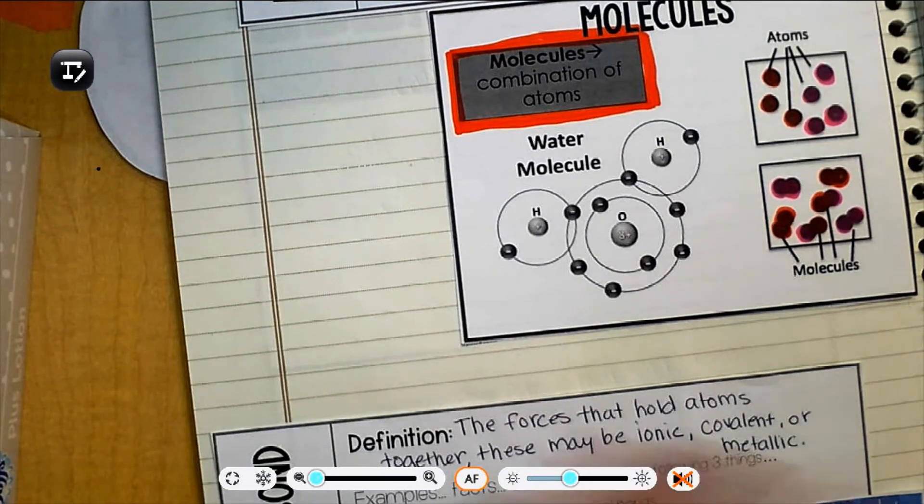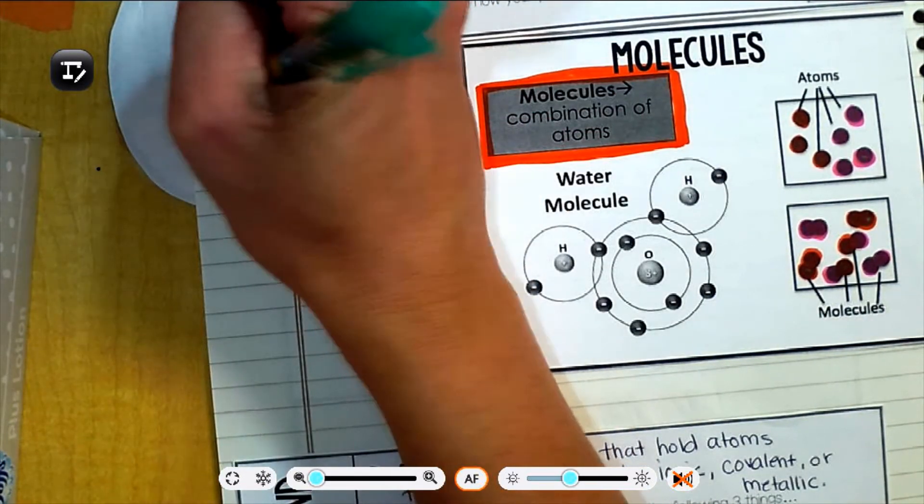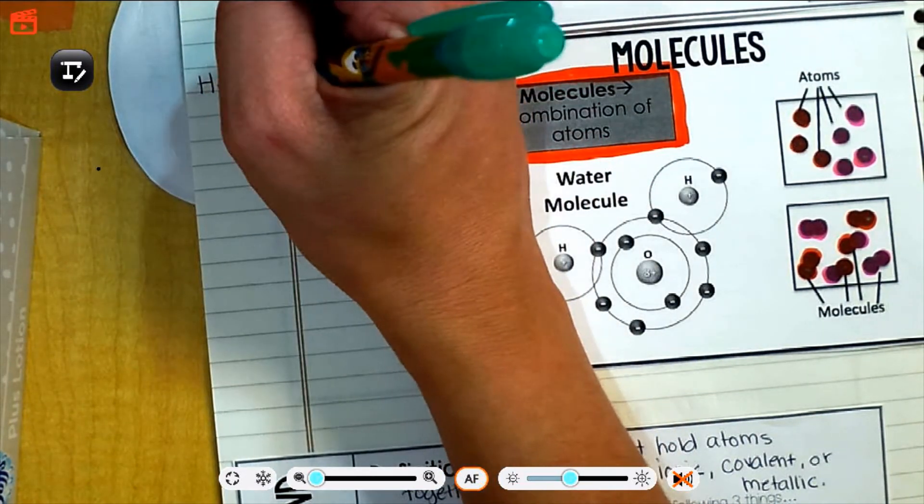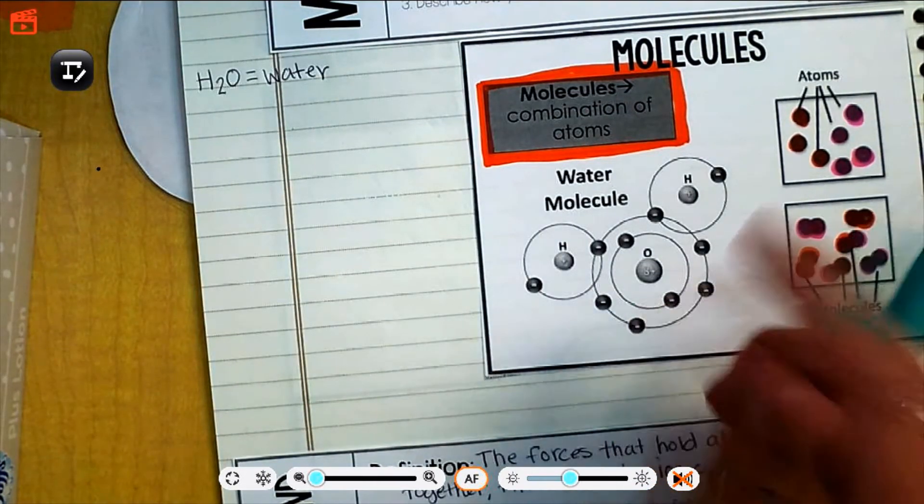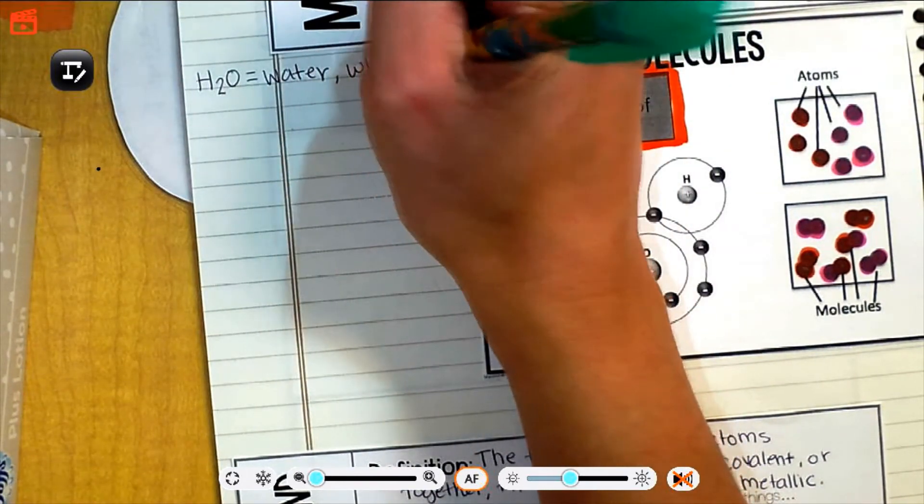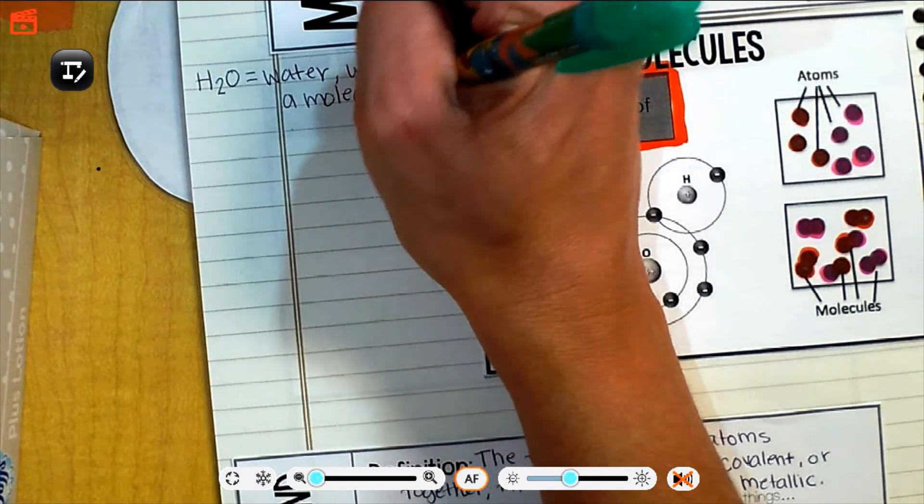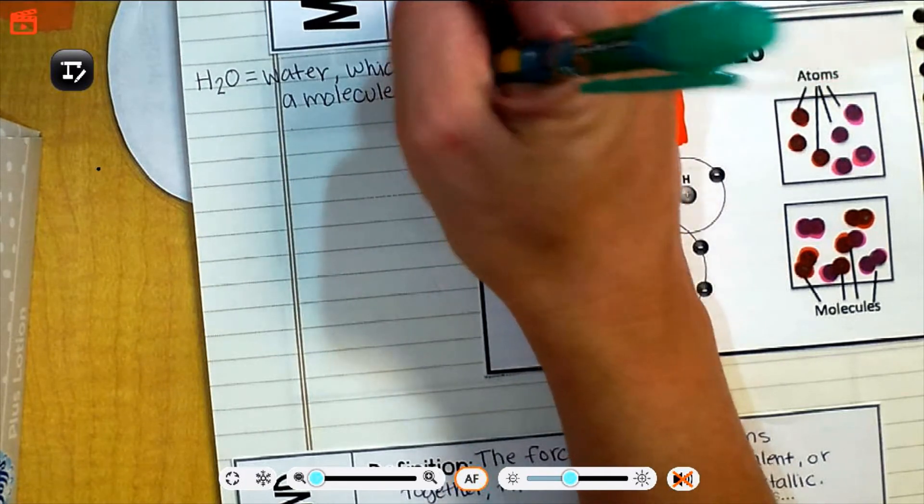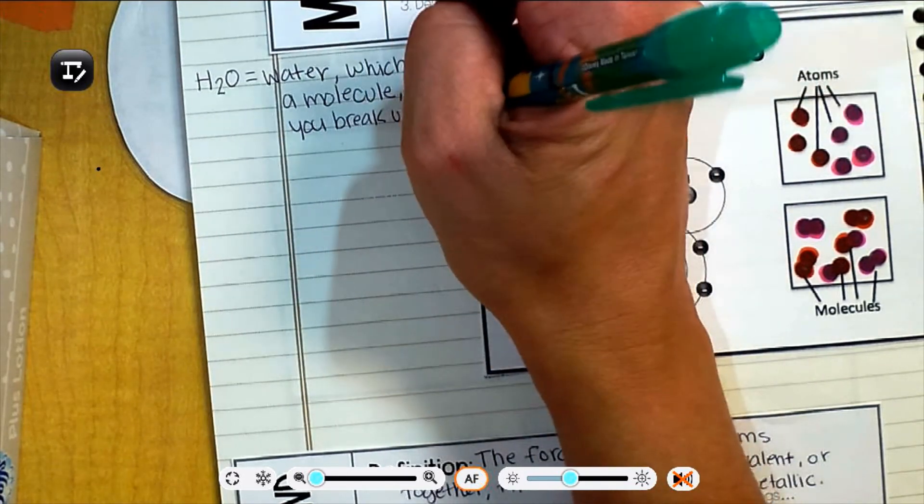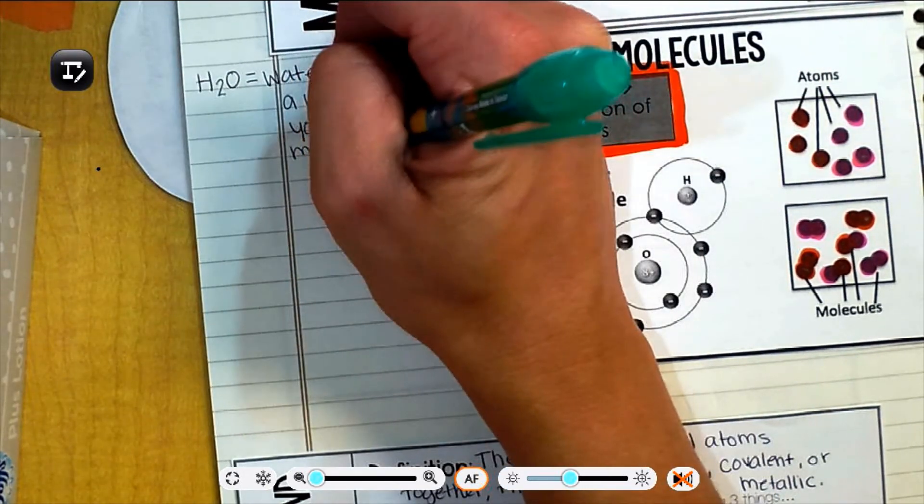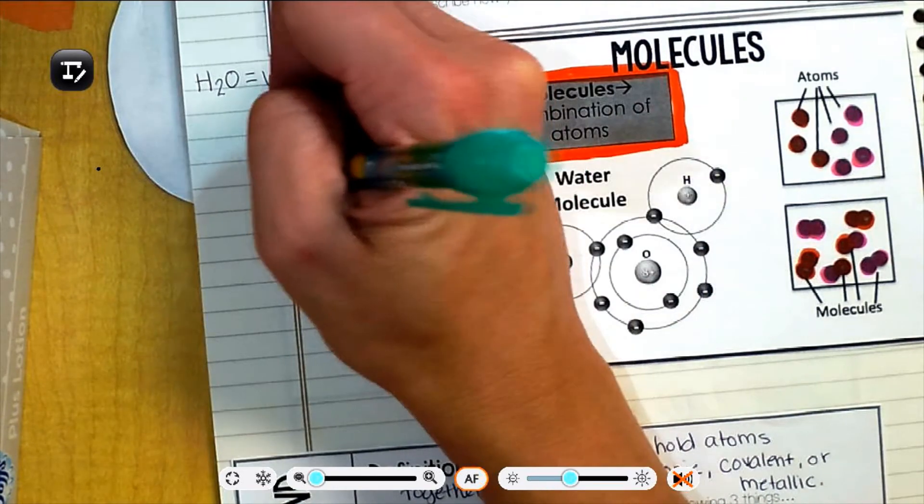Okay. So we're going to talk about a little bit of examples about molecules. So first we're going to talk about H2O, water. So what you're going to write here is H2O. Make sure that you put the two down lower. So H2O equals water. So H2O, that's one molecule of water. Of water. Which is a molecule. If you break up the molecule, it is no longer water. It is no longer water.